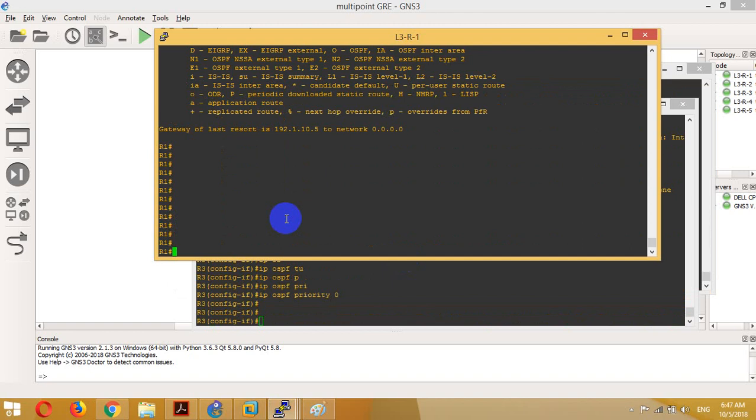So I have an observation here. Once you enable OSPF on the tunnel with DMVPN, you'll find that OSPF deals with the mGRE multipoint as a point-to-point circuit.